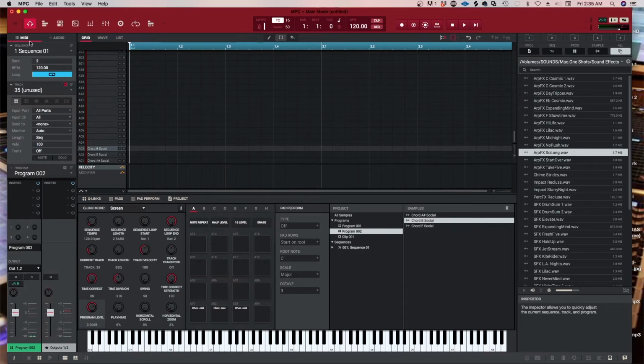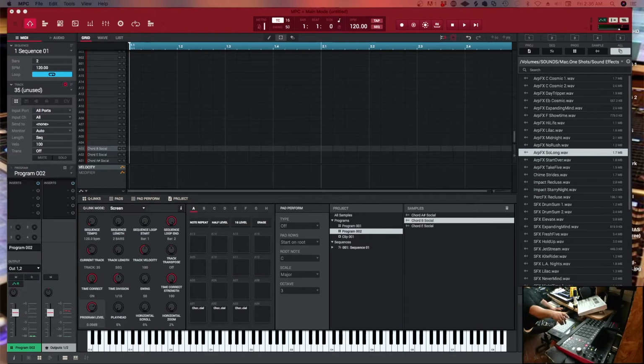So right now we're in MIDI, and we're going to get right into it. Okay. And as you can see, my MPC is sitting right here over here. So this is where I'll be hitting the pads and moving around a little bit over there. You can do both here or on the computer. So since I'm pretty much in the spot where I need to be, let's go ahead and get into it.